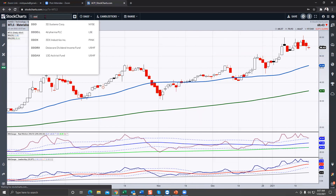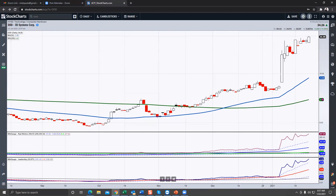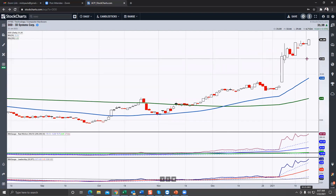Now let's get to the granddaddy — 3D Systems — and this is the one going berserk today. Kathy Wood said something and everybody got in. We were actually long from six dollars, which I pointed out a while back on my 30-minute StockCharts segment. Would I be chasing it here today? Not necessarily. I liked the dip to 30, I was hoping to see a dip closer to 20 but that didn't happen.